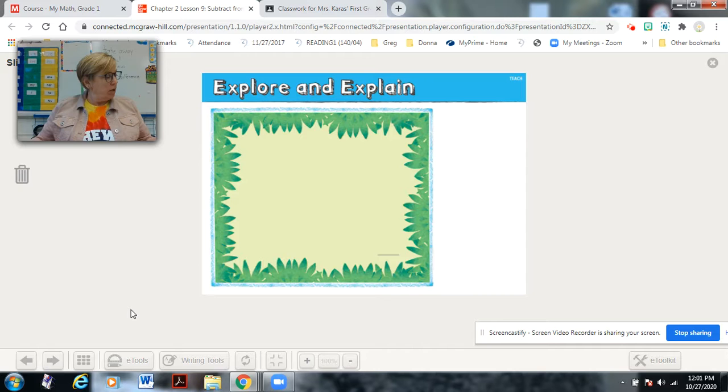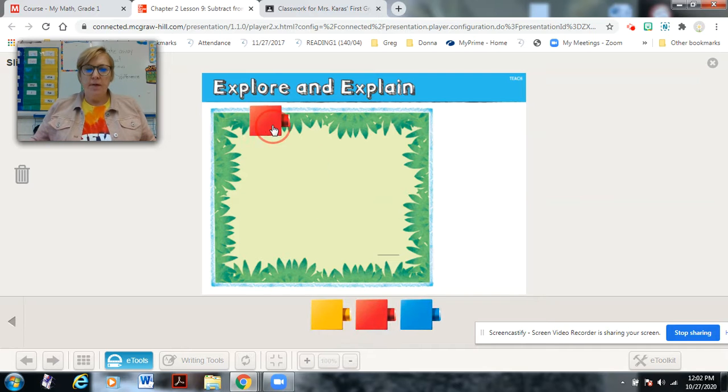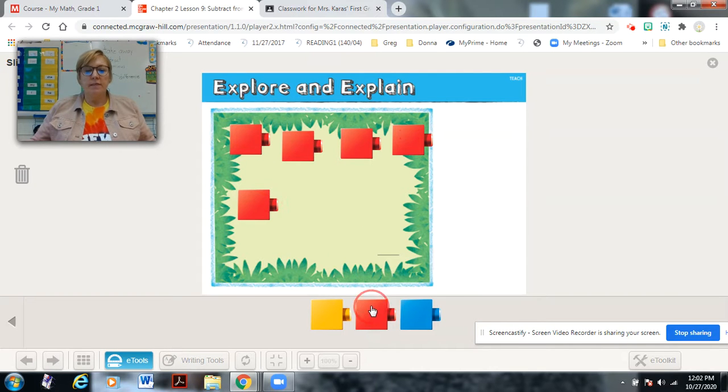All right, so they're going to talk about how they have 7 gorillas eating bananas. Okay, so there's 7. Use your cubes. Let's take some cubes here. And there are 7 gorillas eating bananas. 4, 5, 6, 7. Okay. Now they would like you to trace those. So pause now and trace them so that we'll have them on your paper. Okay?